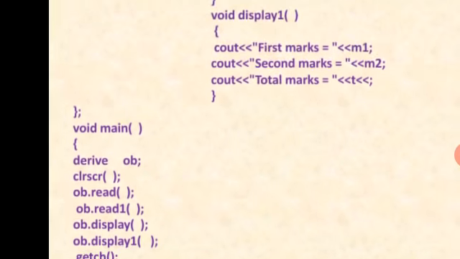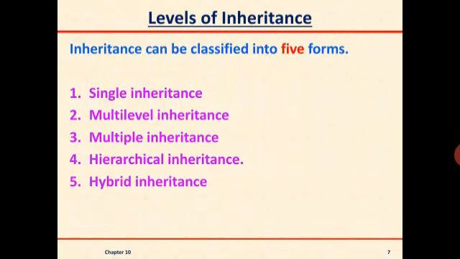So students, in this way you can create an inheritance with the help of an example. You have to remember that example for 5 marks. If they ask to explain inheritance with an example, then you have to explain it with the help of the example.